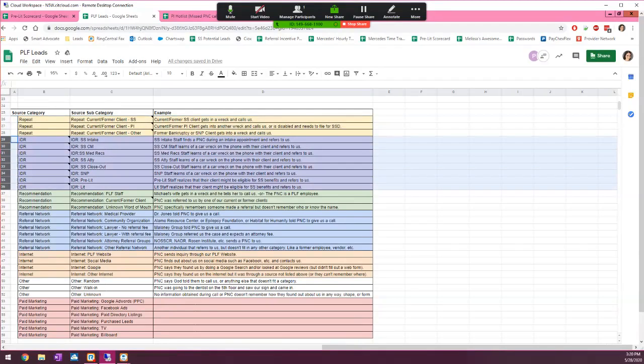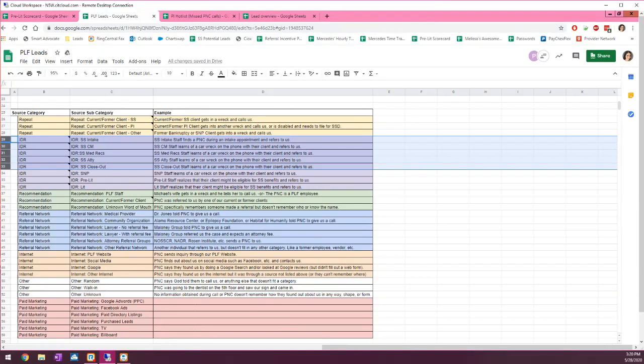Next category, we've got interdepartmental referrals. So we've got the whole Social Security team here, and an interdepartmental referral is basically we have a client in a different department and say they need help with another legal issue, but they are unaware that we also handle personal injury, special needs planning, or Social Security. Then one of our coworkers who understands that they need help will refer that client to our other department.